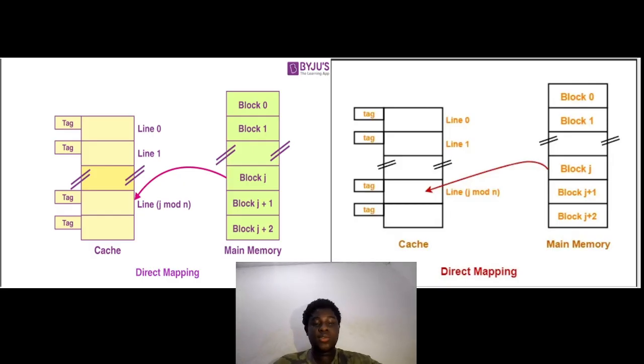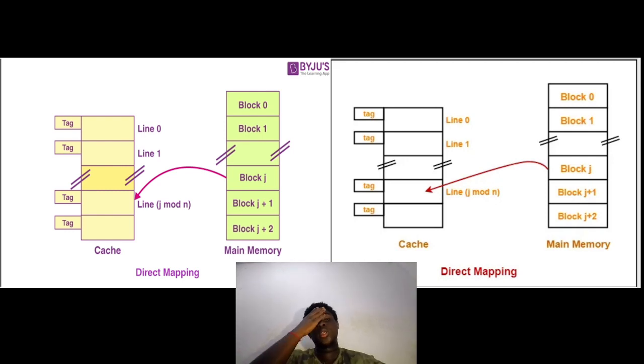And the disadvantage for this one is slower search time. You see, maybe when you're searching for something in your file explorer or in your settings, maybe when you type camera, it will take a lot of time to bring out the camera settings. So yeah. And C, we have the set associative mapping. This one is a mix of the above two, that's the direct mapping and associative mapping.